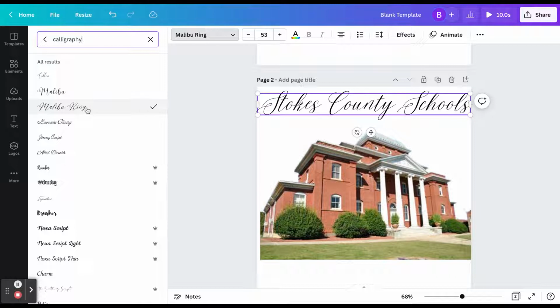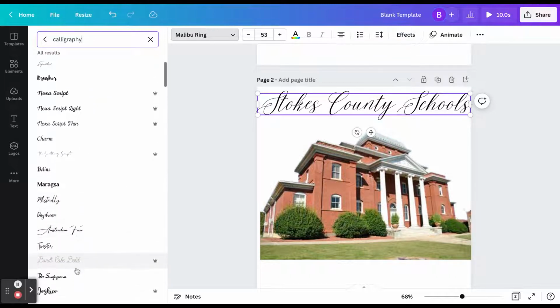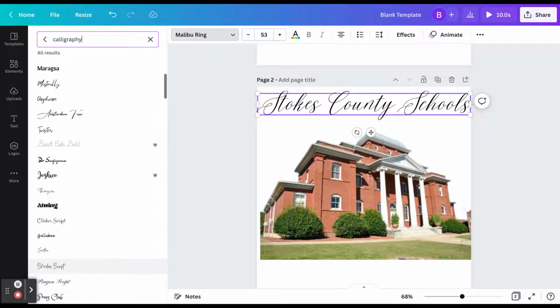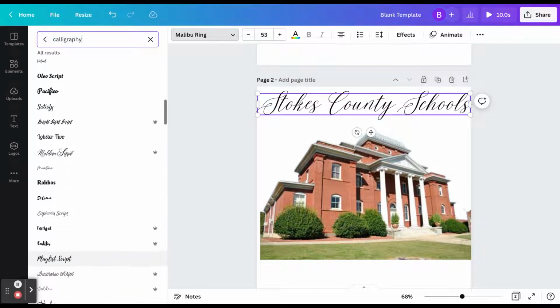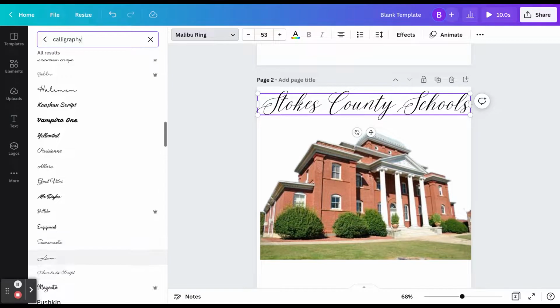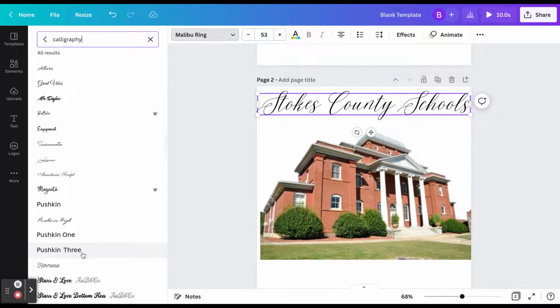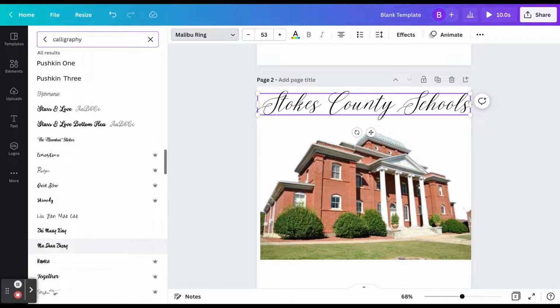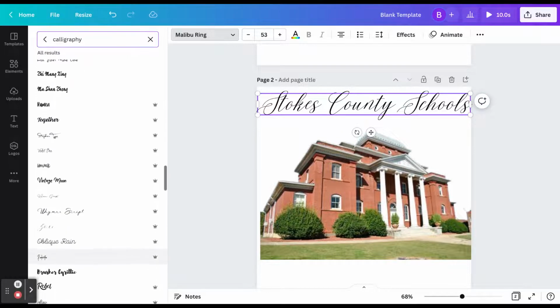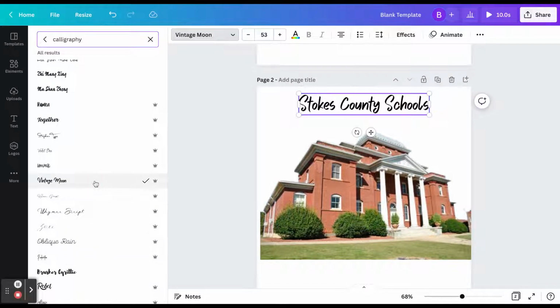I can search through and find something of that nature. And it really just goes with what you are feeling and play around. There's different options that fit what you're looking for. So let's do this vintage moon.